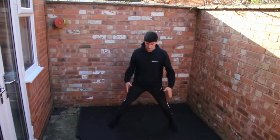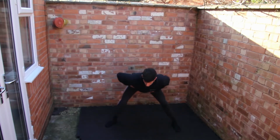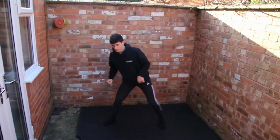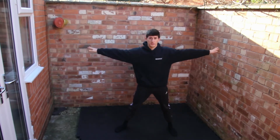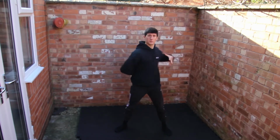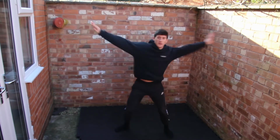Then we're gonna find a wide second position and just do four big circles with the pelvis, trying to get some mobility in the hips. So it's four of them to each side. After this, we're gonna do some swings, so yeah, be careful around the space you have. If you can do them with wide arms, just do them with the elbows. The importance is that you get some mobility in your back. So just a few of them.